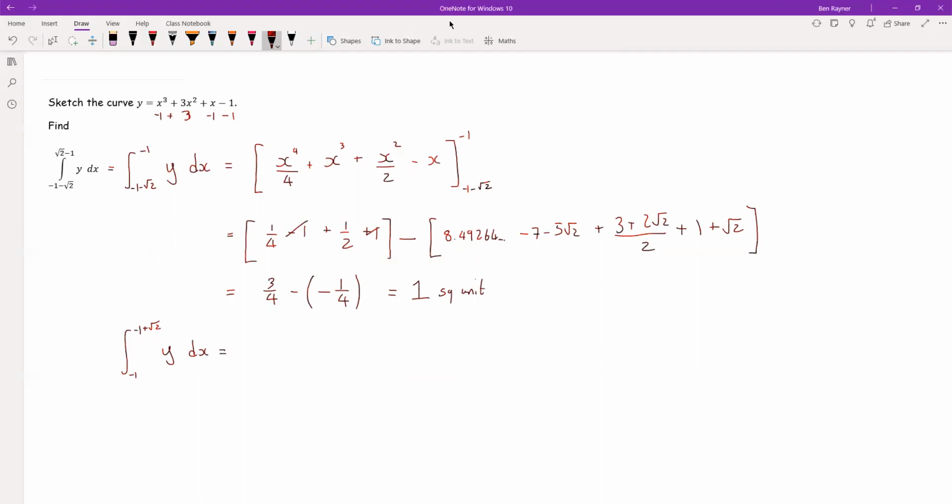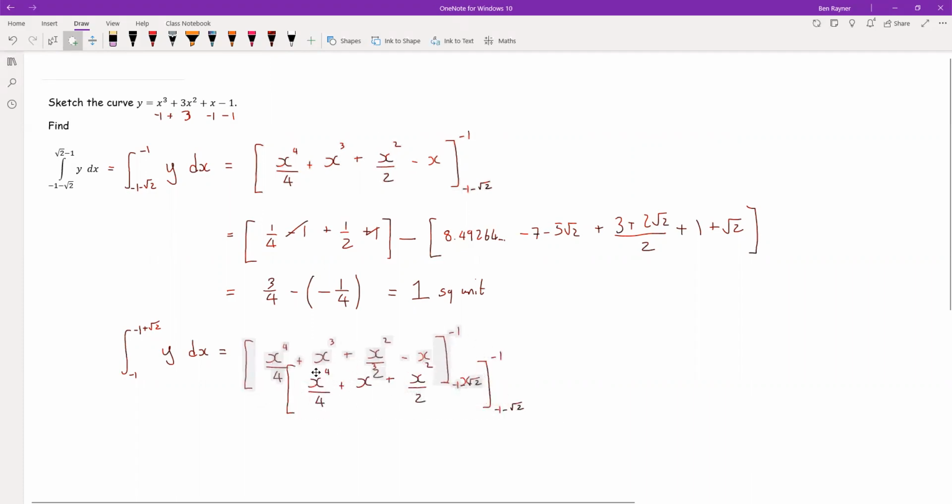The second bit, same idea. Everything here is actually the same. I'm going to cheat a little bit. I'm just going to copy this. Copy, and I'm just bringing it down to here. So all of this is the same apart from the limits. So this top limit up here is actually going to become the bottom, and the bottom limit needs changing, but it will be similar to what's up on that top. So I'm just readjusting that. So this is a minus and a plus here.